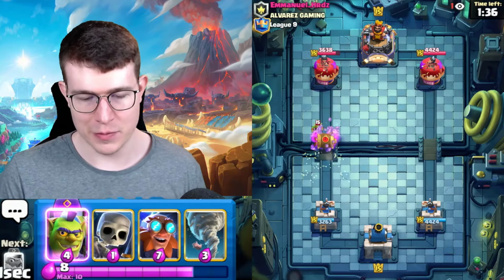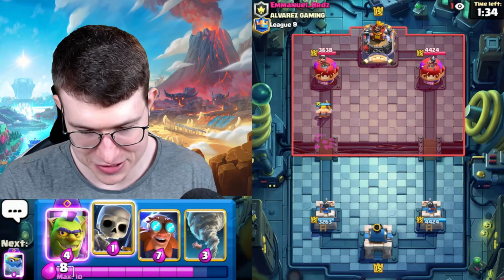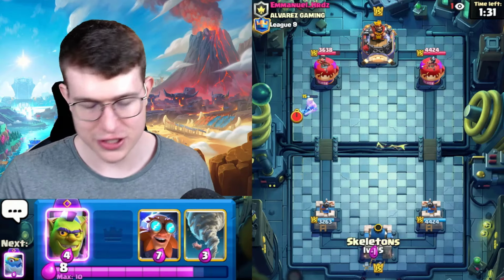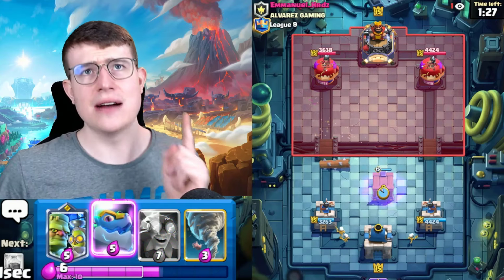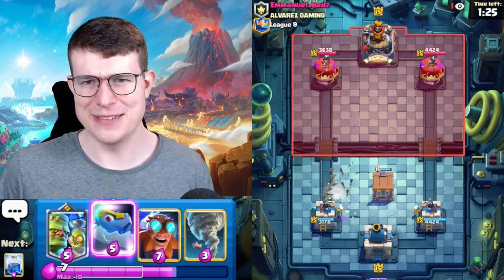Using my Barbarian Brawl there, perfect prediction. And let's see what he's gonna do now. Goes an E-Spirit, just gonna cycle my skeletons again. And I feel like I'm just gonna go Cage. So his evos are most likely... He has also Log, man. And his, what are these matchups, bro?